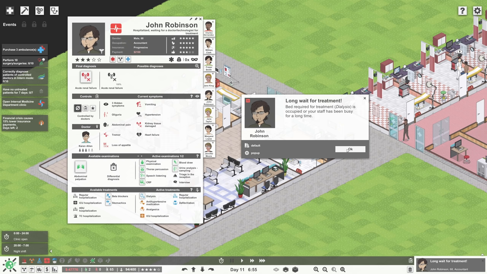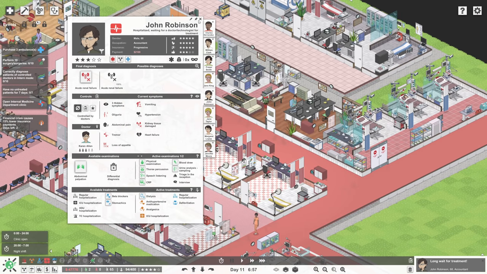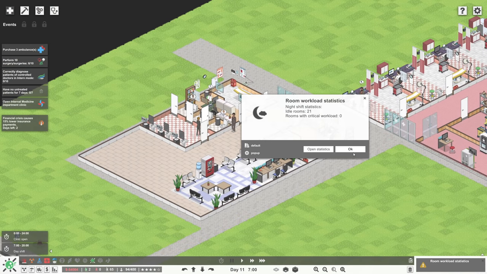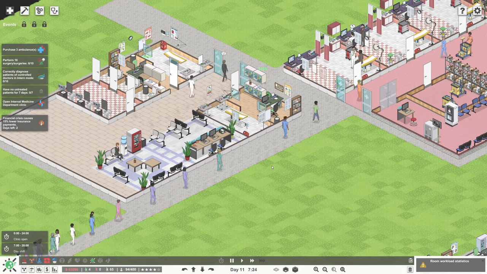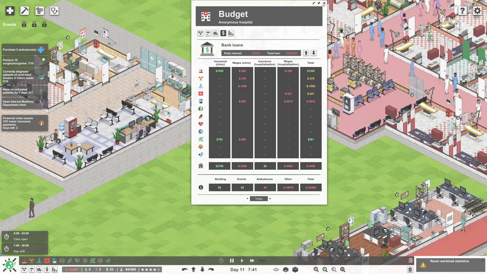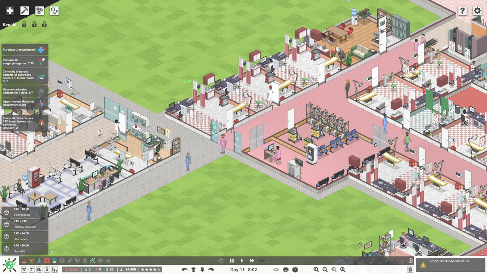Bed required for treatment. Dialysis has occupied your staff for a long time. Why? You should definitely be able to get dialysis. It's just the problem that the shifts are changing over, I guess, which is a little bit of a pain in the backside for everyone. But that's fine. Either way, infectious diseases is looking good. Pretty happy with that. Negative 53 grand in the hole. Don't even look at that, folks. It's fine. There's nothing untoward going on here.